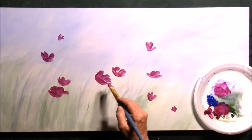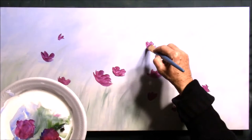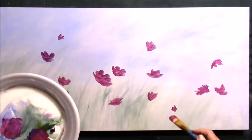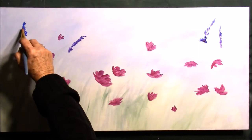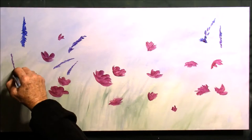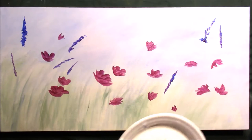In my preliminary painting with the acrylics, I'm trying to establish placement of my flowers. I've actually thought a lot about what I want to do with this painting, but once the brush touches the canvas, things tend to change a little bit, so no telling exactly where I'm going to go, but I'll keep feeling my way through until I'm satisfied, and then I'll call it done.